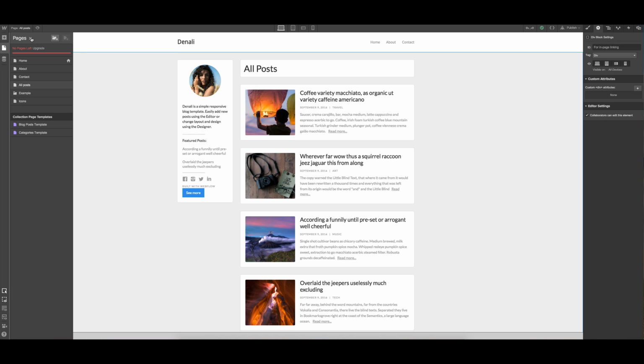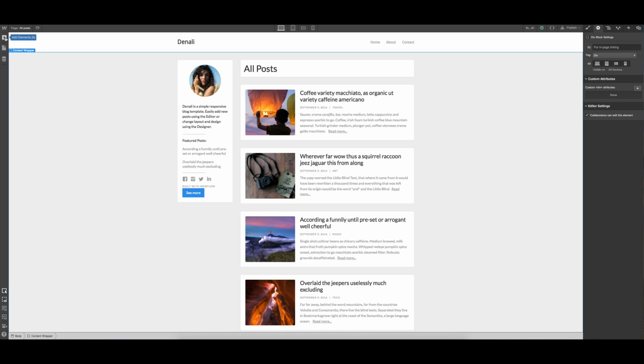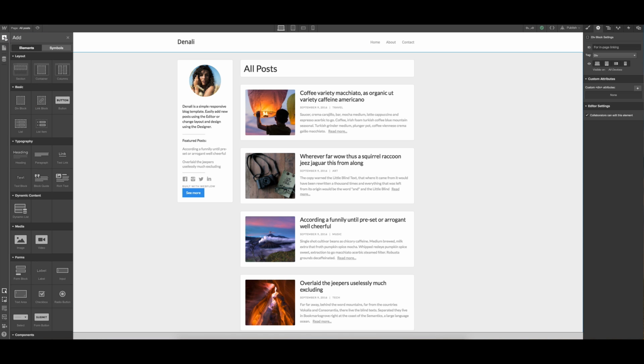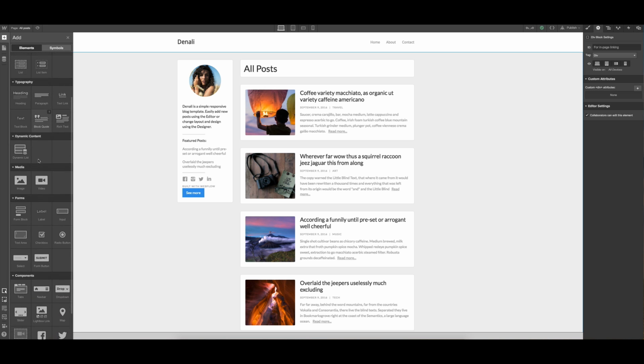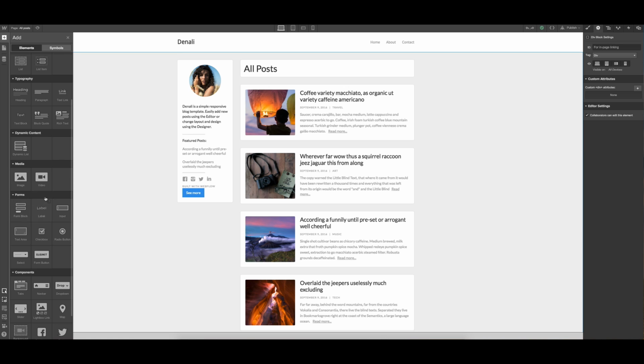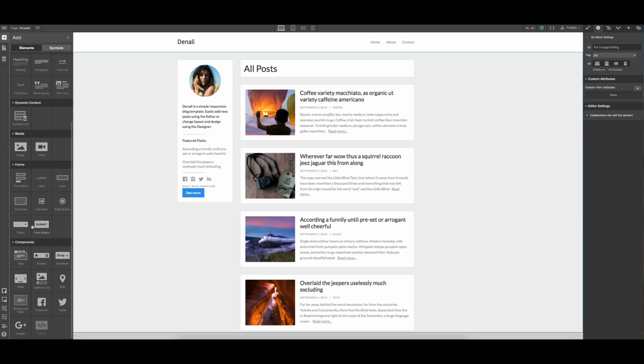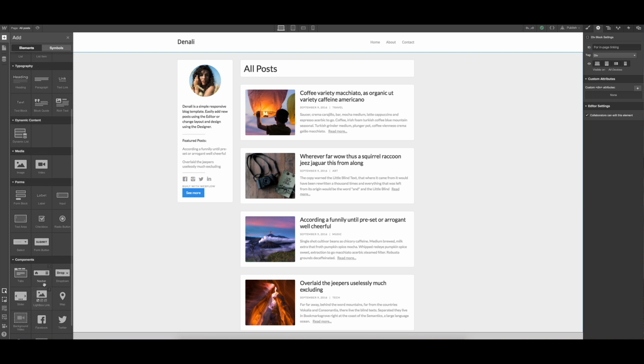Now in terms of elements, when you're working with this software, click up the plus button up the top here, and you'll see here there are a whole lot of different things you can add in, like forms, different types of media, typography, which is just headings and text boxes. There's other components like tabs and nav bars and social links as well that you can have there.